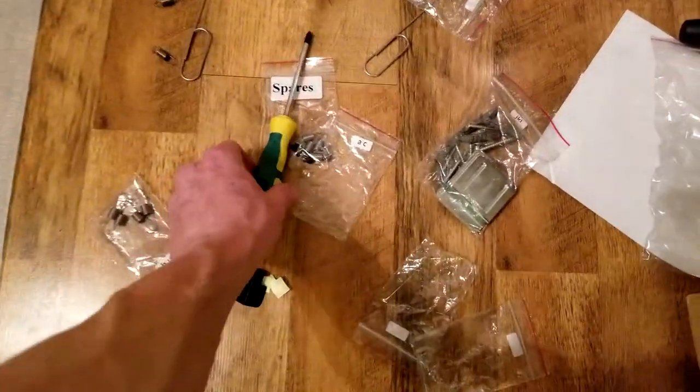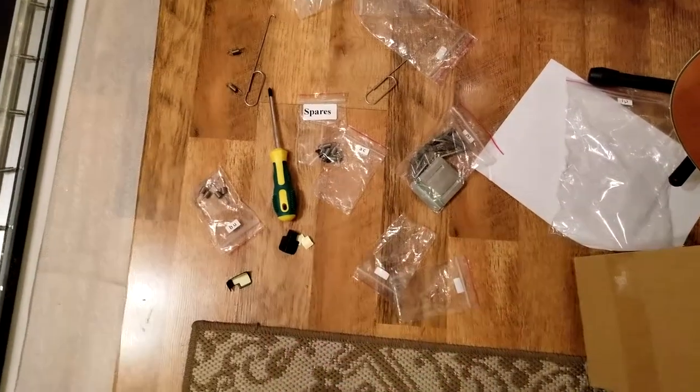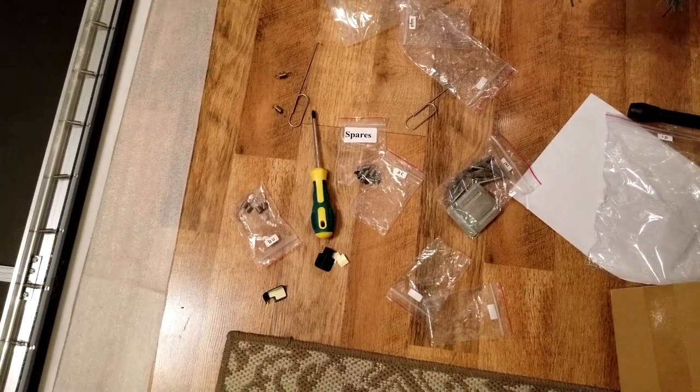The only tool that I did need was a screwdriver. The other Akia screen actually came with that same screwdriver. This kit, I didn't see a screwdriver in there, but most of you guys have Phillips head screwdrivers.